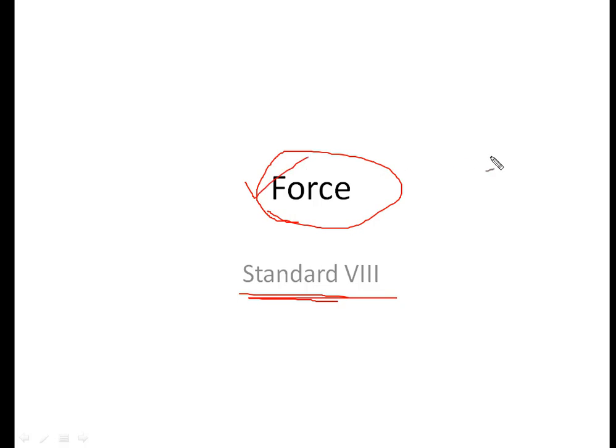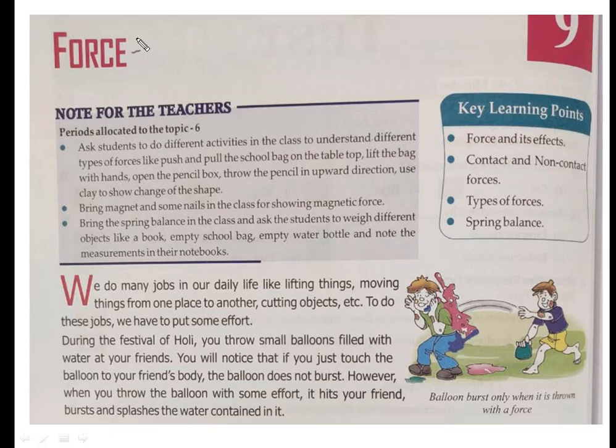So let us continue. In this chapter on force there are certain key learning points that we need to understand. What we are going to learn is force and its effect. What is the meaning of force? What is its effect? Then there are two different types of forces, contact force and non-contact force. Then some other types of forces, then spring balance. So we are going to learn these key learning points. So let us start this chapter.